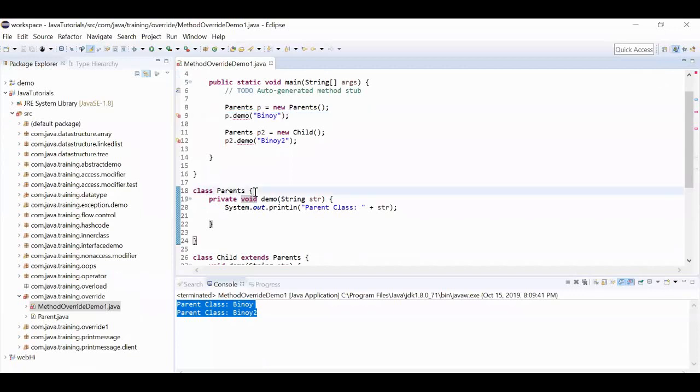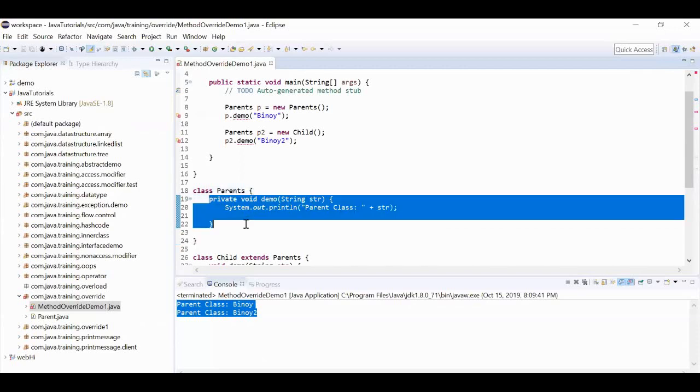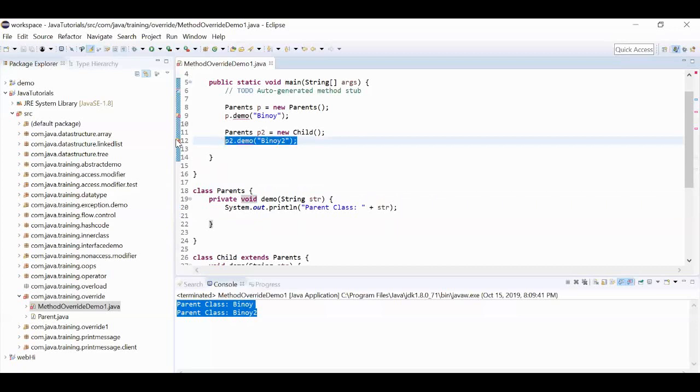If we use private, it is only visible in the class, which is the parent class. It will not be visible outside of this class. That's why it shows that the method from the type parent is not visible, because of the private keyword, the access modifier that we already discussed.